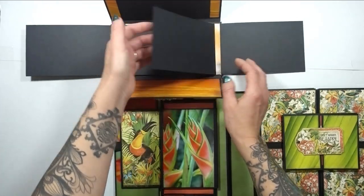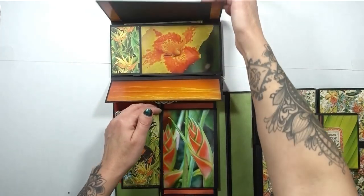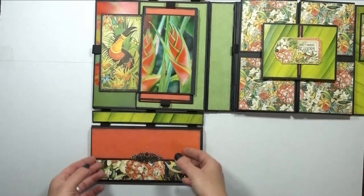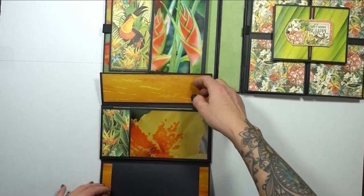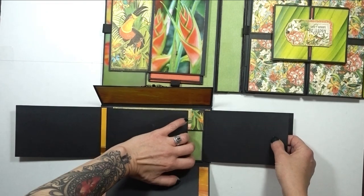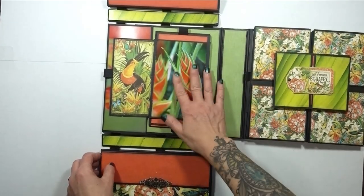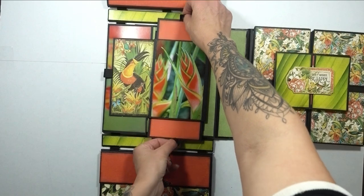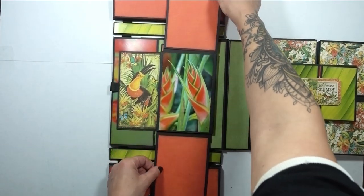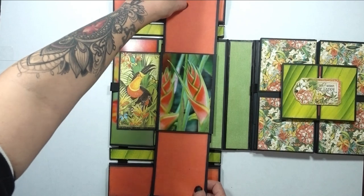There's a little bit of the Graphic 45 paper but it's mostly my own photography, and there's an alternating waterfall with a pocket at the end. Then that closes again. I'll show you the bottom even though it is the same — set in frame — so it does the same thing, the photo is just slightly different. It's the same flower at a slightly different angle. Then on the far right section, there are two pull tabs — you pull them and it's a double slider card. When you pull them all the way out, one opens to the right and one opens to the left, and then they slide back in again.